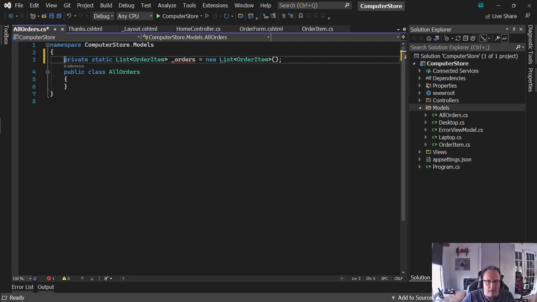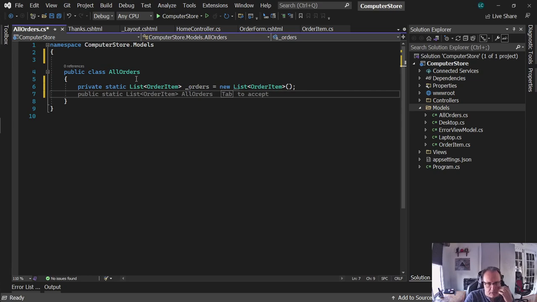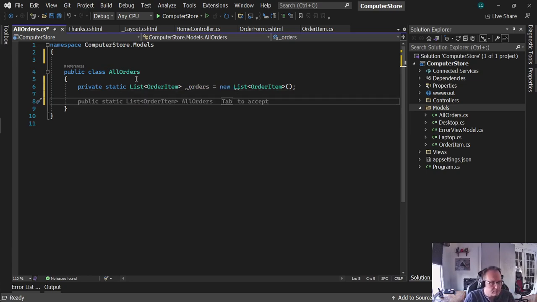Oh, and I put it in the wrong place. That's why it's yelling at me. We need to put this in my class. Now it's happy. All right, so to hold on to my list, I need a constructor, and I need to make this enumerable so I can handle the list. So let's build a constructor. I'm sorry, I'm not going to build a constructor.